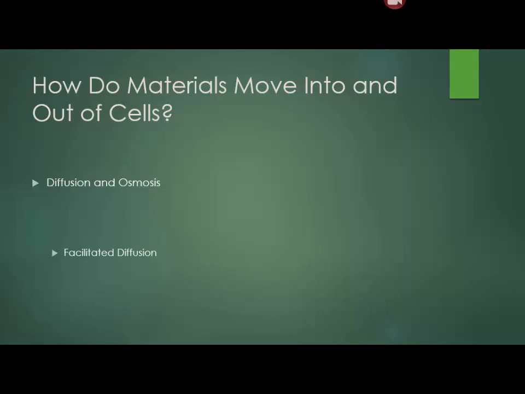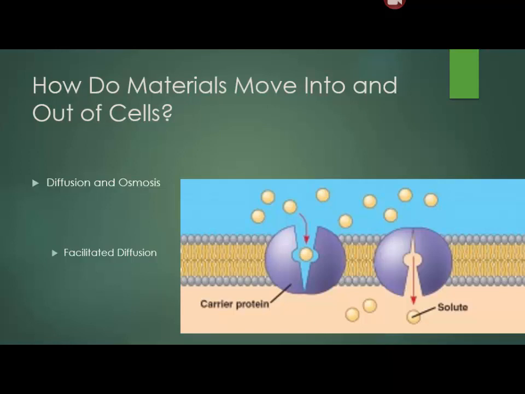Oxygen and carbon dioxide diffuse freely across the cell membrane. Other molecules, such as sugar, do not. Sugars cannot cross easily through the membrane's lipid molecules. In a process called facilitated diffusion, proteins in the cell membrane form channels through which the sugars can pass. The word facilitated means to make easier.